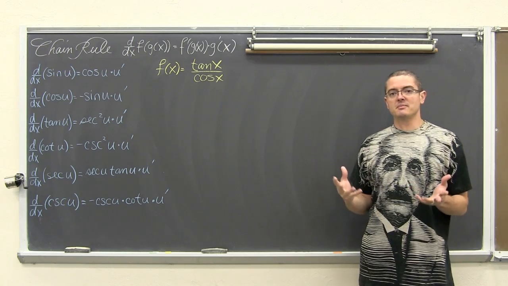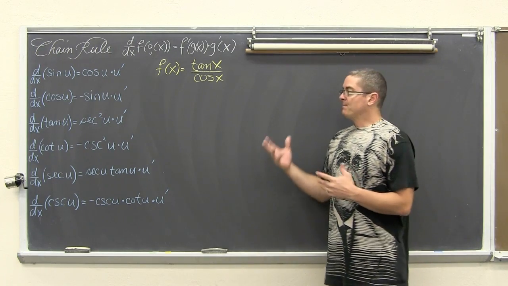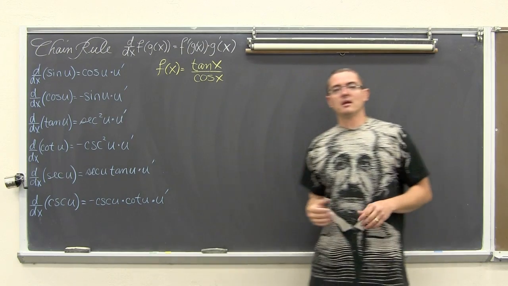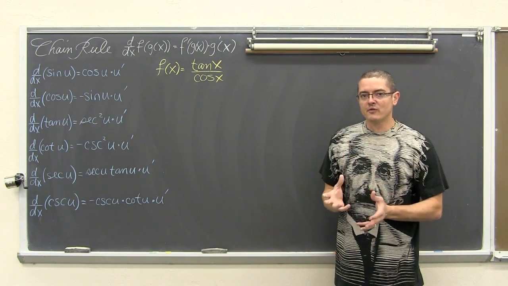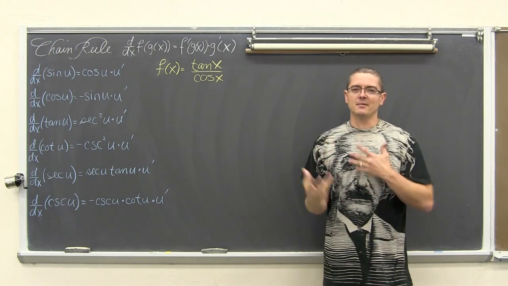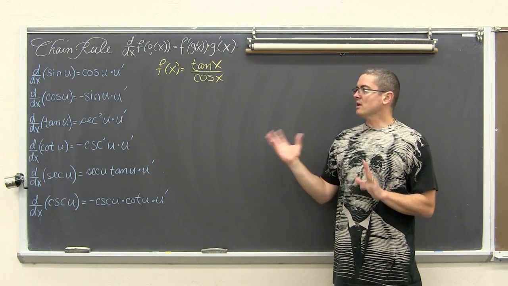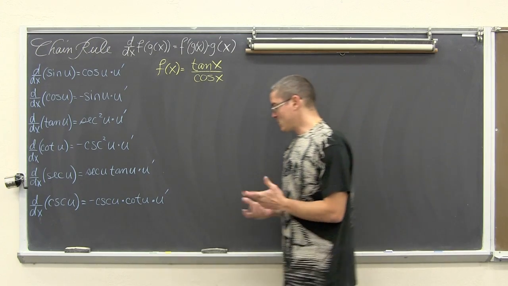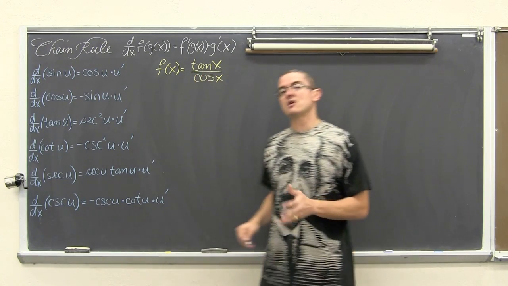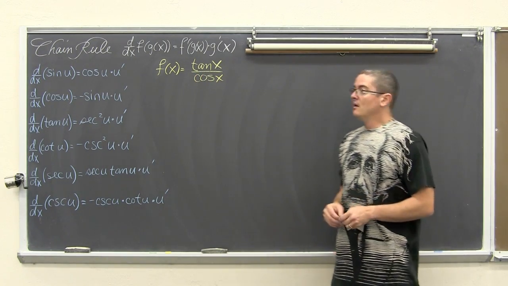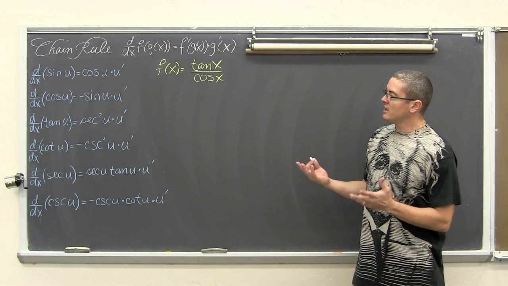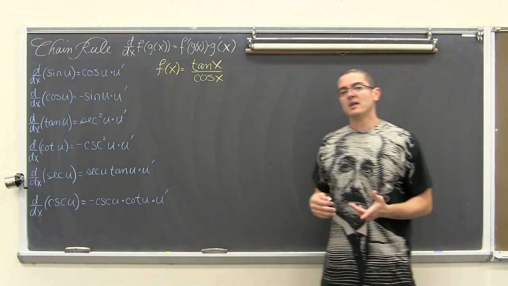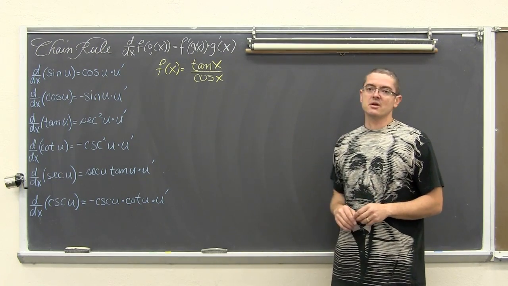If I need my answers to be all in terms of sine and cosine, and I use the derivative of tangent, which is secant squared, then I'll have to make it 1 over cosine squared and maybe find common denominators. I don't really think that it makes a tremendous amount of difference which way you approach this problem, unless, of course, you have specific instructions on how to leave your final answer. But I am looking at the derivative of sine is simply cosine, and the derivative of cosine is negative sine, and there's no powers there to deal with.